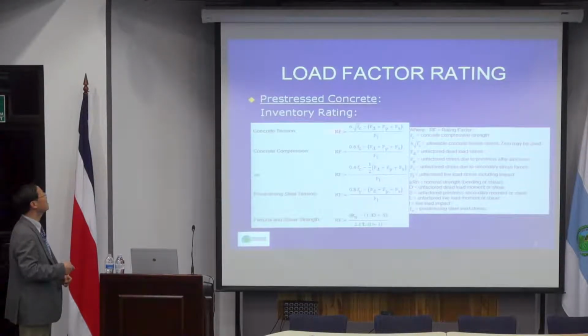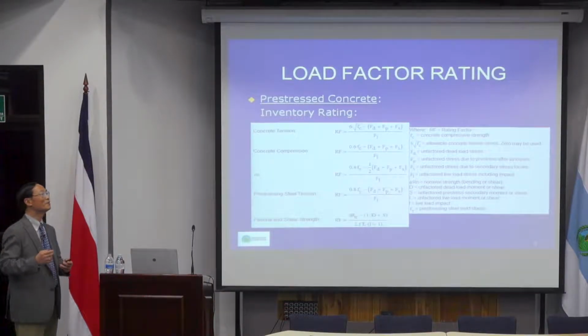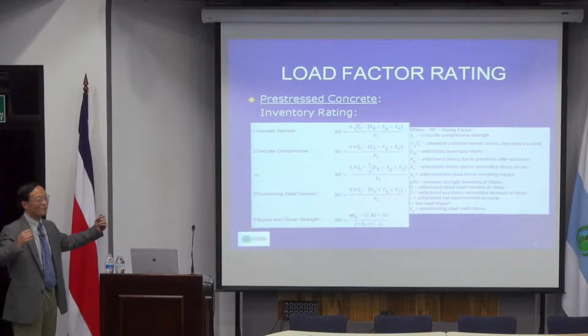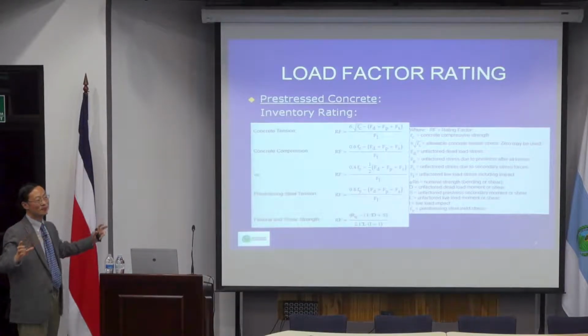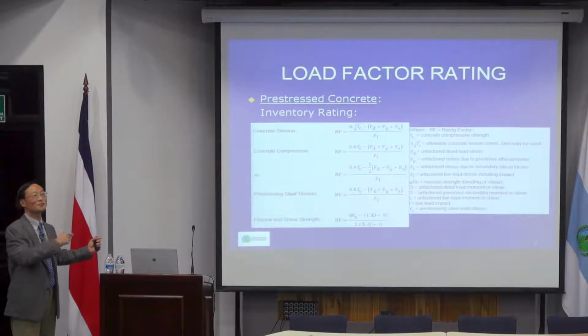For concrete tension, some multiple times the square root of f'c is the allowable tensile stress, and this will be a permanent stress. Permanent stress includes dead load stress, pre-stress, and secondary stress. Secondary stress is mainly for post-tension. When you do post-tension, you may change the shape of the superstructure, but because you have redundancy of support, in other words, you have different supports to restrict you from post-tension.